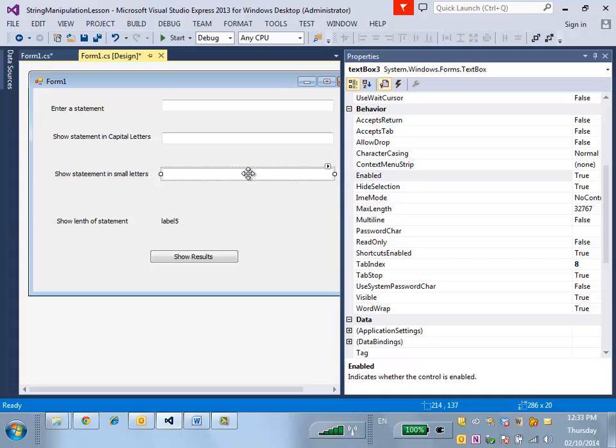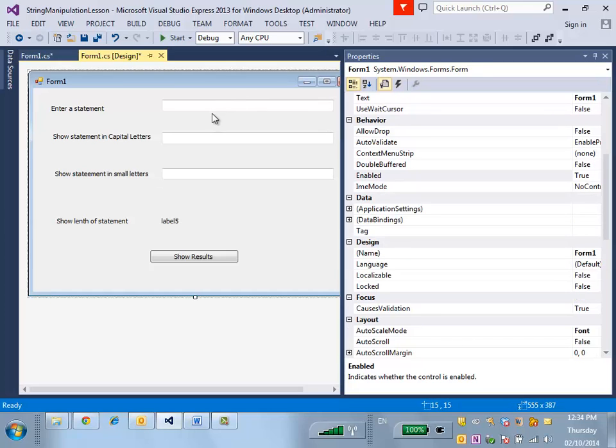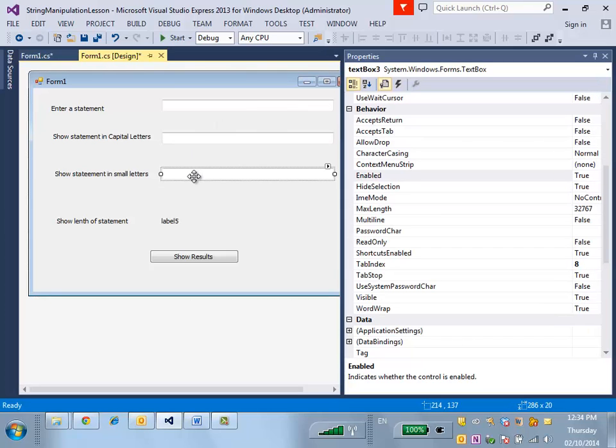These are small letters and I have the form ready. Right now what I need to do next is use these things in programming. You have to know what you will be using in programming.